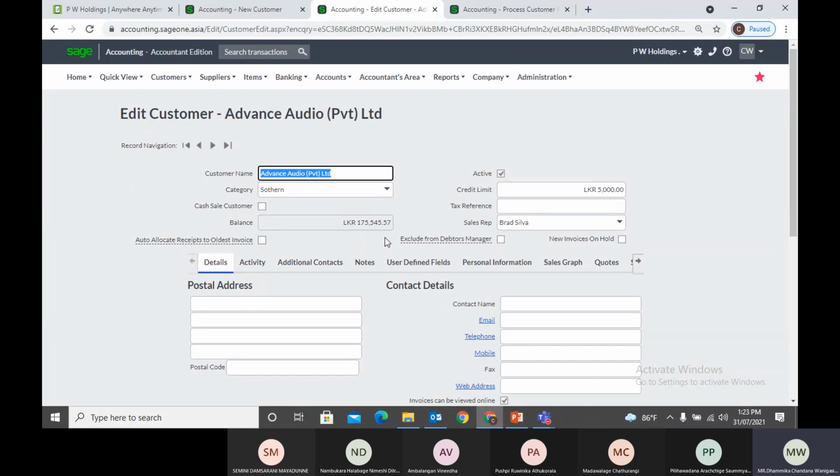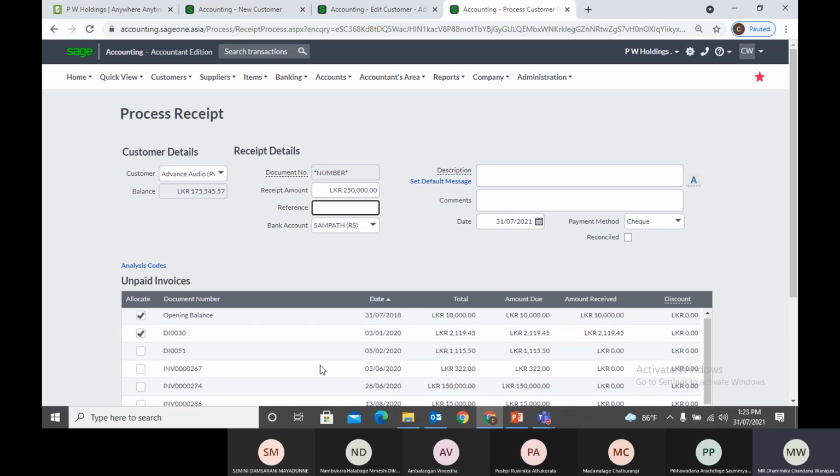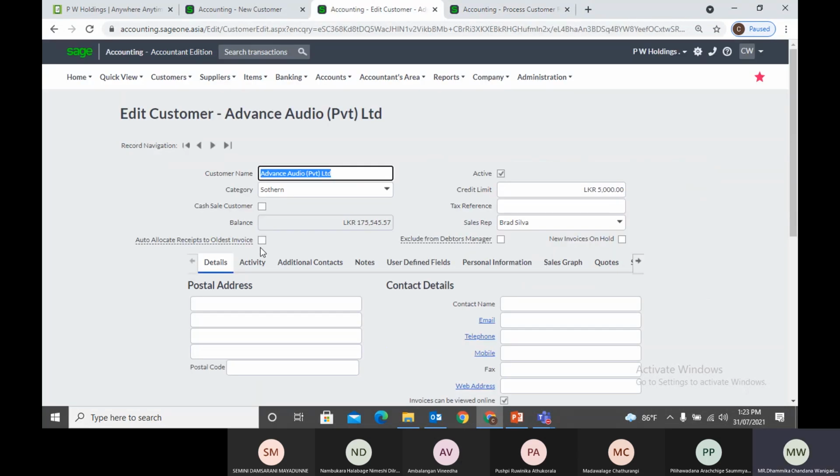And if you want to allocate your customer receipts to oldest invoices, you can tick this option. And if you want to manually select outstanding invoices to allocate your receipt to, you can untick this option.